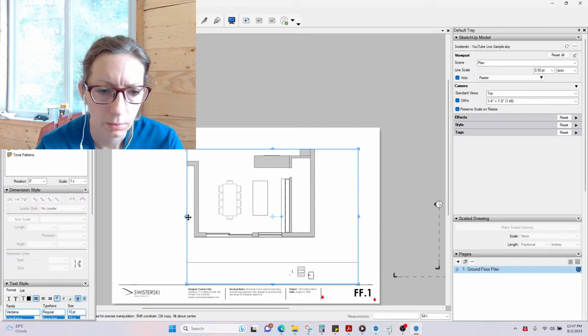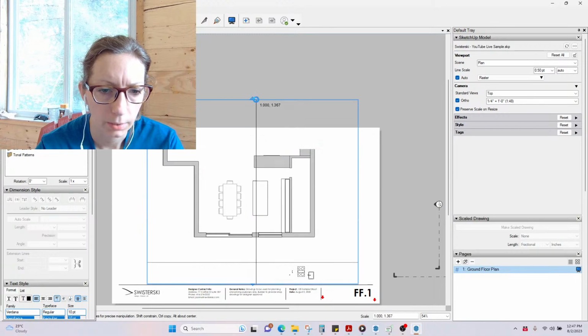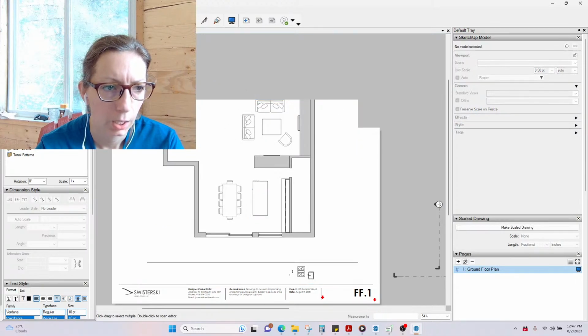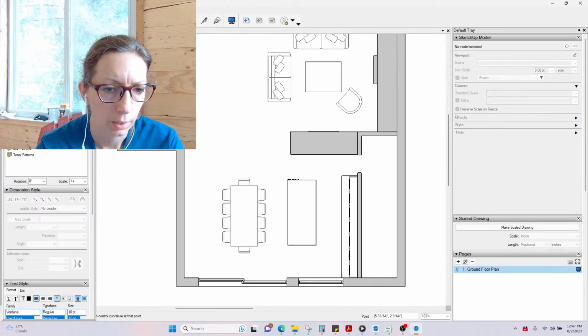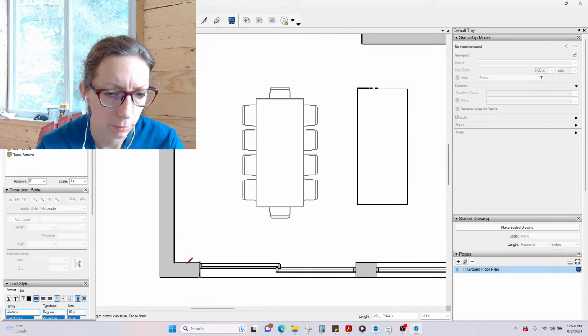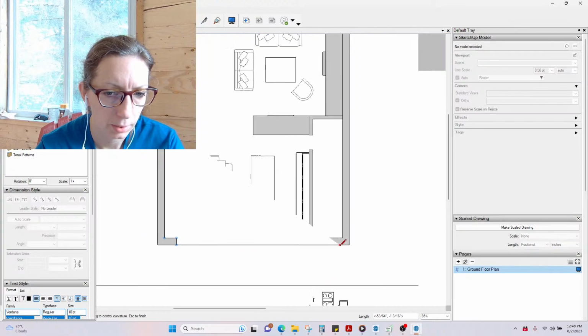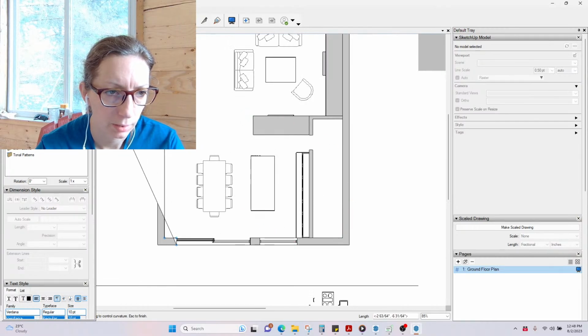Actually, I'll show you what I would really do if this was a proper drawing set. I would leave this viewport big, and then I would go in there, and I would draw around. Right now the object snap is off, so I need to turn it on so that I can catch these points. So I would go in and I would select just the boundaries of the room, and why you're seeing this white thing filling is because the fill is turned on right now, and so you have to just turn that off.